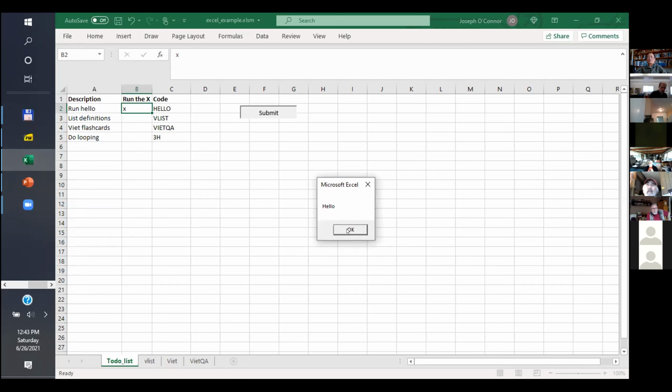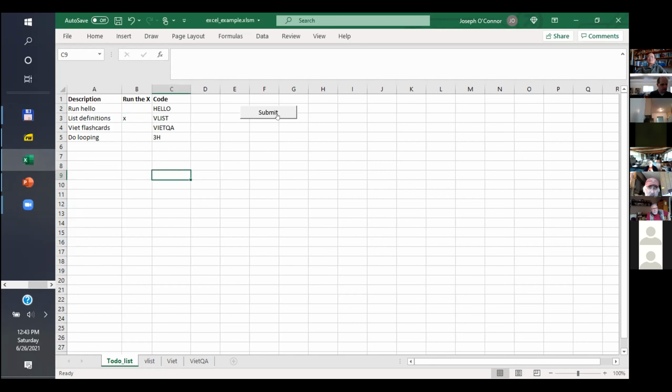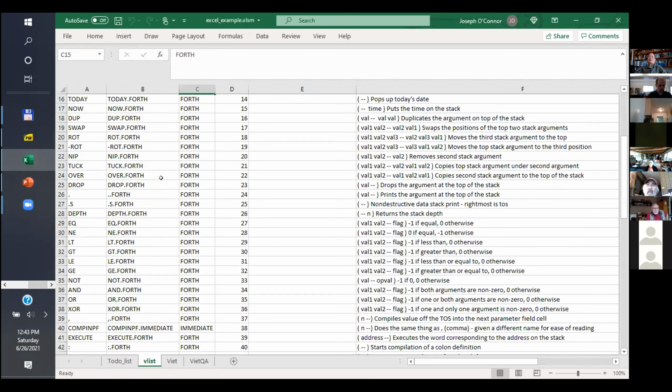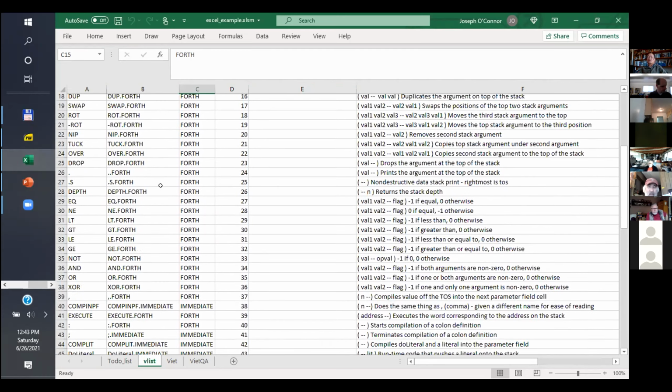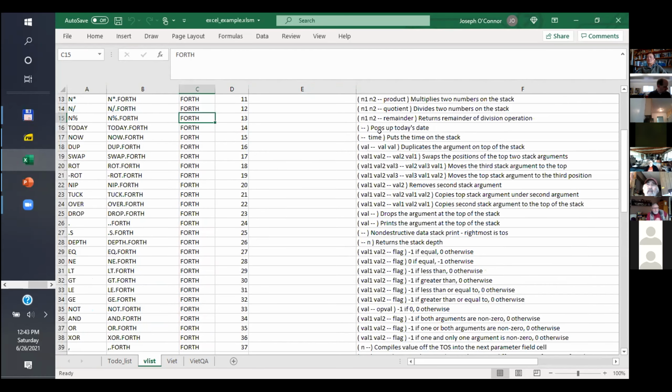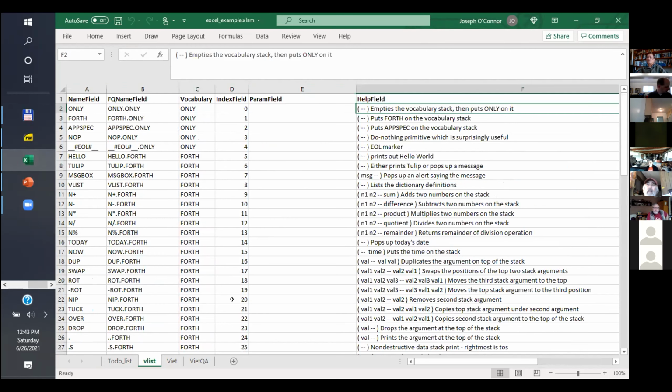Not very exciting here. This runs vlist. It goes to another spreadsheet. This just does a dump of what's in the vocabulary. You see the online help too in the help field.